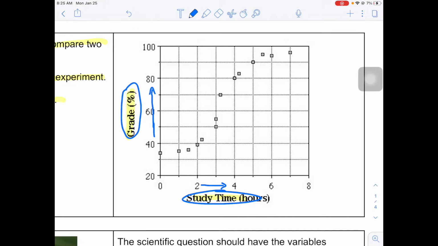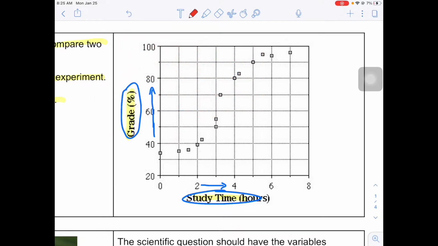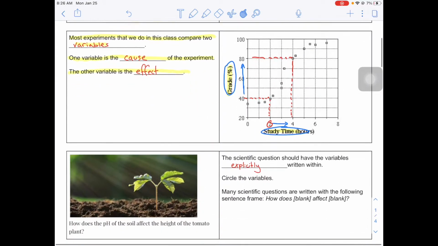And again, in a couple sentences, tell me, what do you think that this experimenter did in order to collect data? Okay, so maybe you said something like, the experimenter studied for 2 hours and then they measured their grade on a test. And then they studied for 4 hours and they found that they increased their grade. They had a much better grade. So there we go. We're visualizing the experiment as we go and identifying the variables.